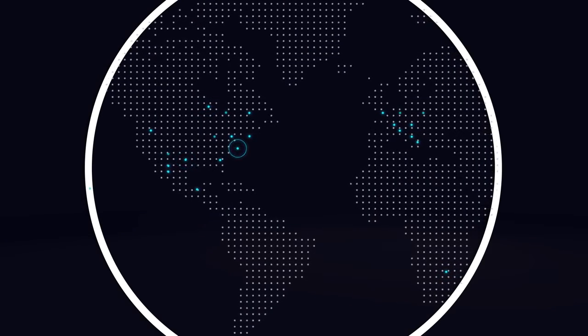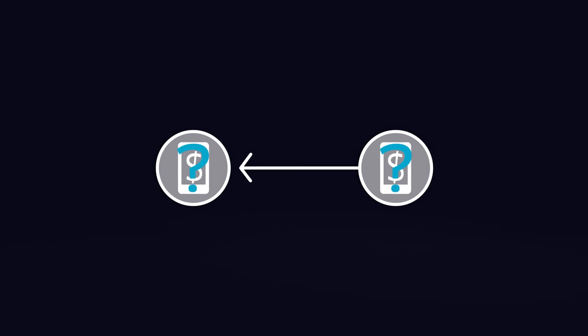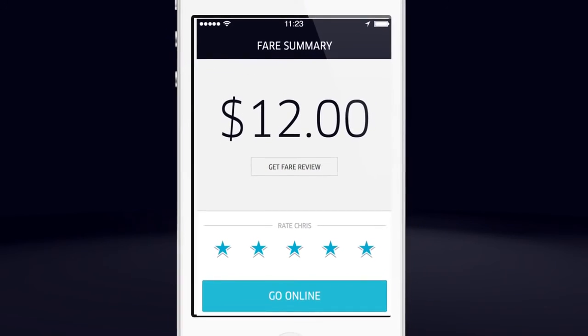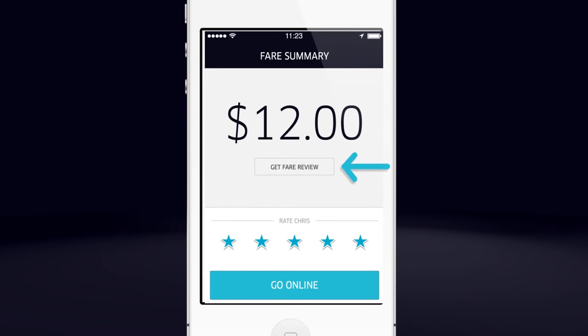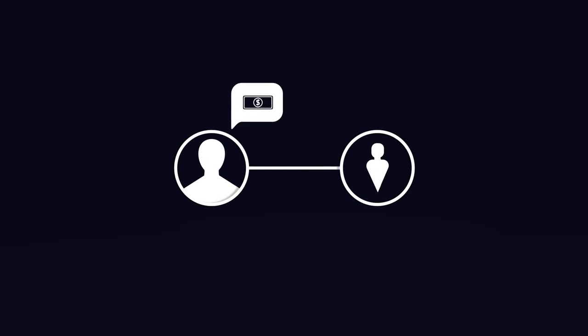Uber is a cashless app. That's one reason why riders love using it, and why Uber has been able to grow so quickly. Cashless means that all transactions are handled electronically through the app. If you encounter a technical issue that results in an incorrect fare for the trip, please let us know by submitting a fare review. Please do not ask the rider to pay for the trip in cash. It goes against our terms of service agreement and your contract with Uber. It also creates an uncomfortable experience for the rider. Let us handle any payment issues, so you have more time to focus on providing 5-star service.